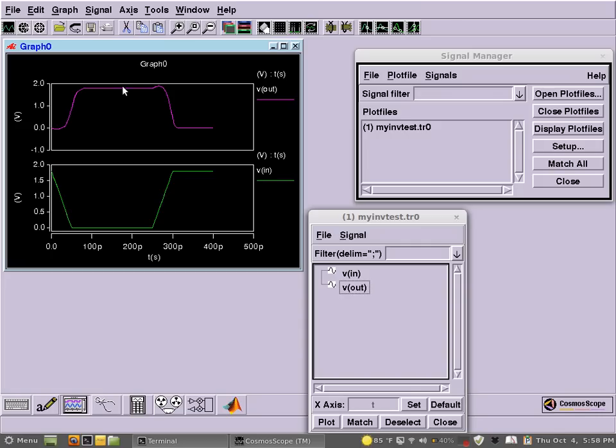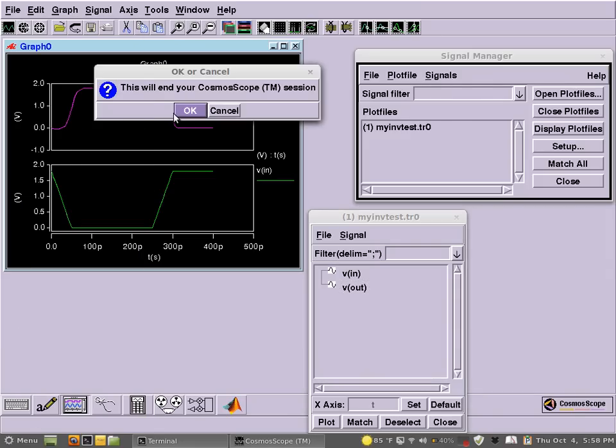If I was driving 10 gates from the single inverter, it would rise even slower, like this. And this is very interesting to see, because you have to modify the width so that it's faster. You can have a faster circuit. Okay.